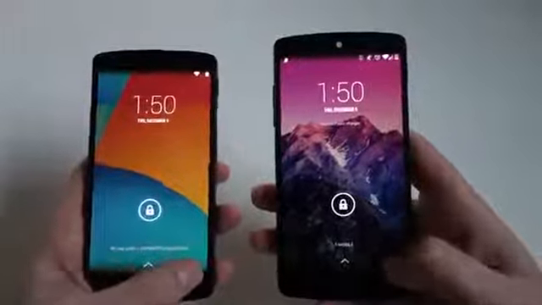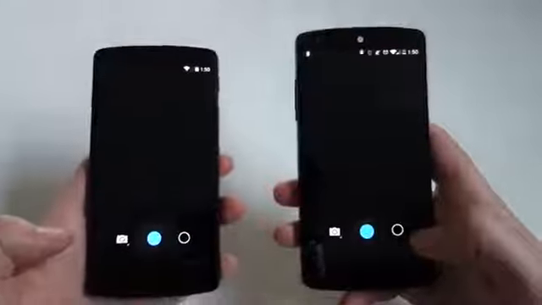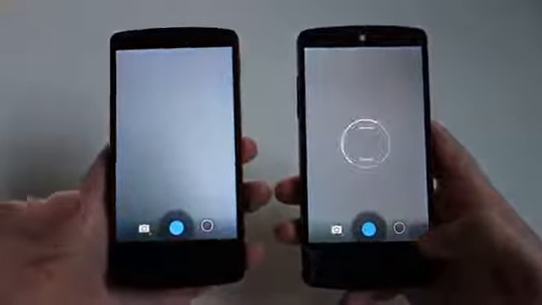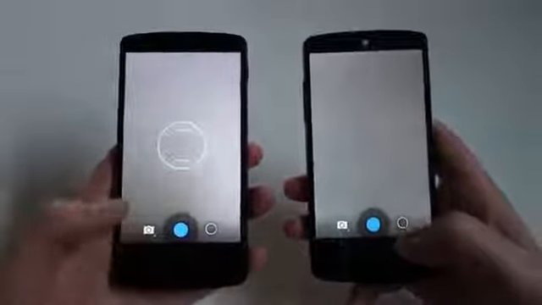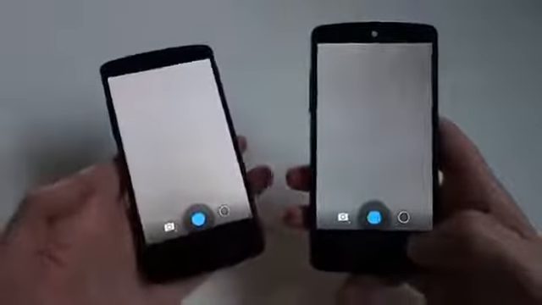So if I go swipe, you can just see it goes full screen and loads right away on 4.4.1, and it's ready to take a picture. So there's definitely some speed improvements there. Thank you very much for that, Google. All right, so 4.4, I'm gonna put you down.